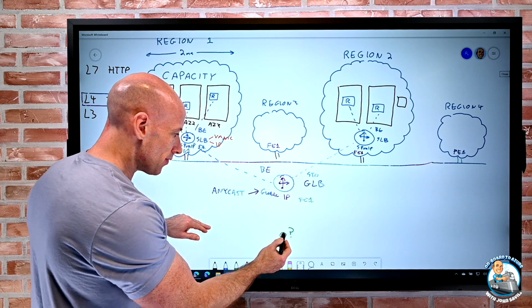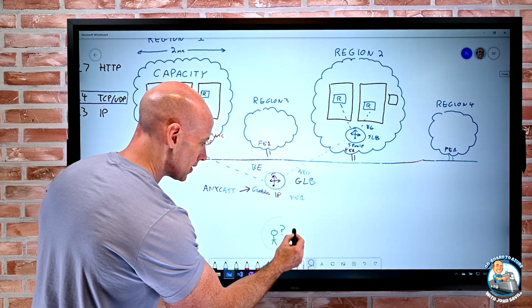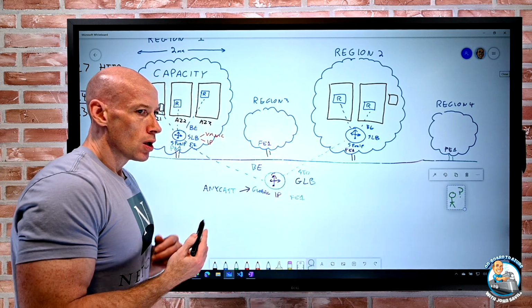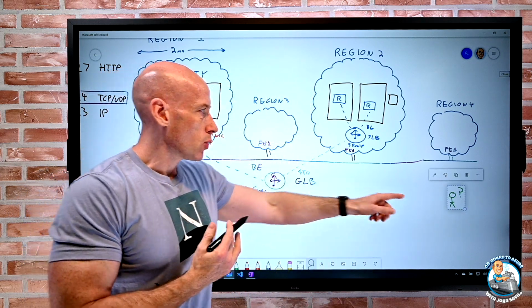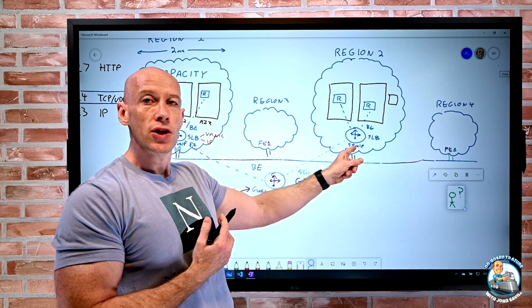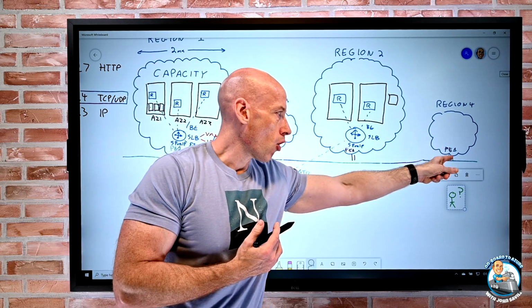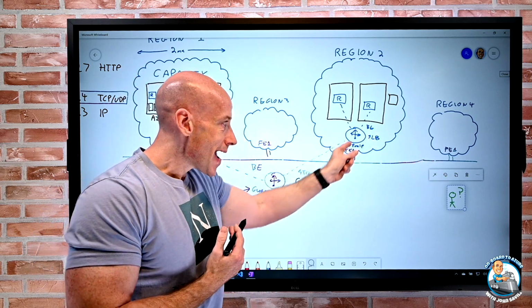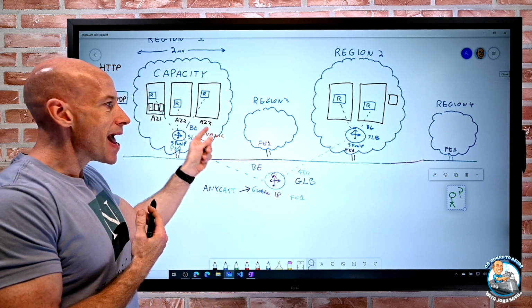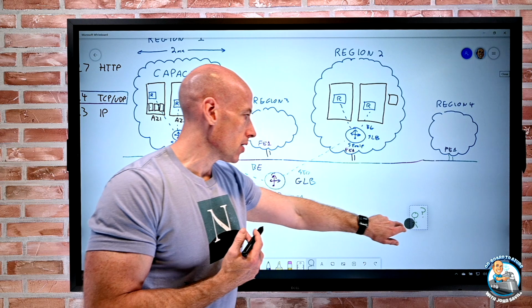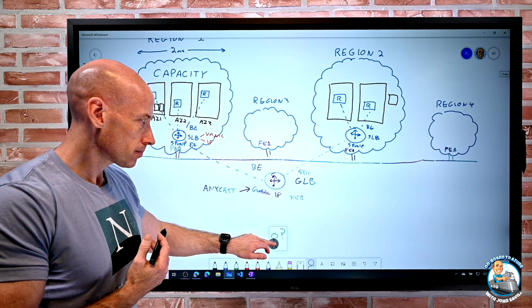So you could think about if I'm sitting over here, for example, the front end IP, when it talks to it, it'll talk to this region, and this region would work out, well, this one's closest to you. This is where on the Azure backbone network I'll redirect you to. If this was down, it would redirect them to the next closest one. So that's the whole point of what this anycast is doing for me.